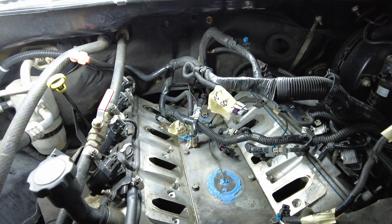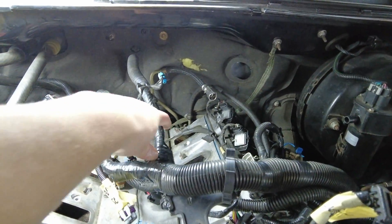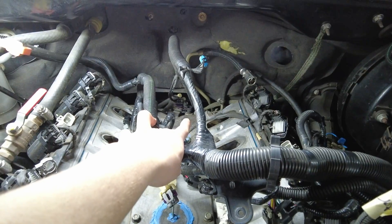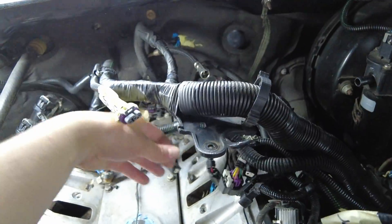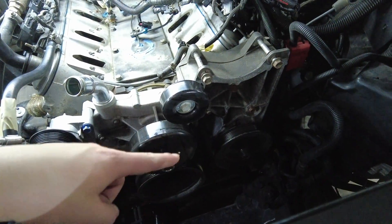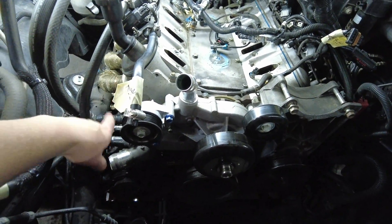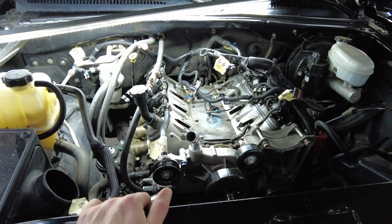The intake manifold is out of the way. We disconnected our grounding strap on the back of the engine block. There is one more that connects the back of the block or head area all the way up to the firewall — we still got to disconnect that. Your oil pressure sensor and crankshaft sensor are in the back — you've got to disconnect those. And your knock sensor is right here — make sure nothing falls down into the intake. The last few things: disconnect the power steering lines, and there's a wire that goes to the coolant sensor and runs all the way down to the starter. Last thing we can do while the truck is still down is mount our engine hoist plate, then we can jack her up and work on the bottom.